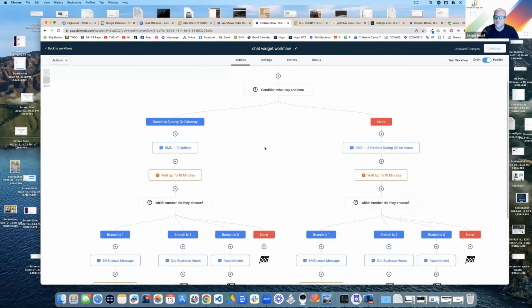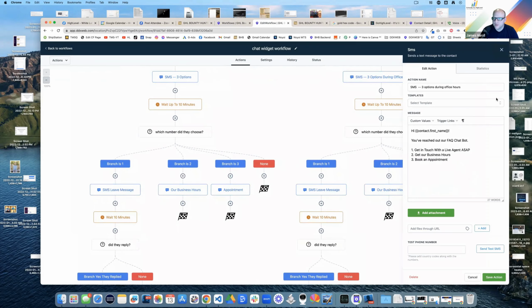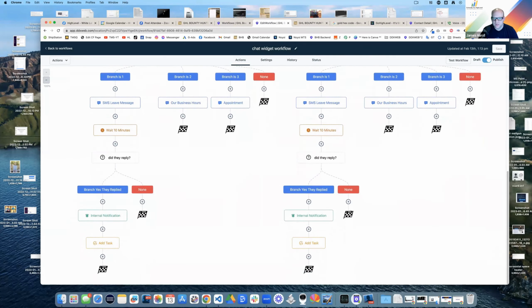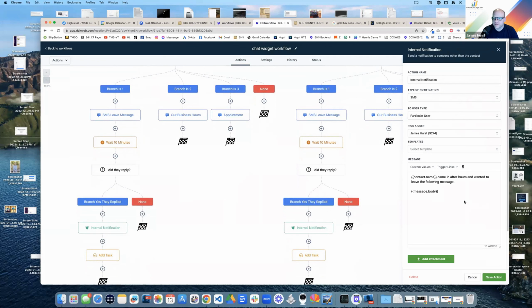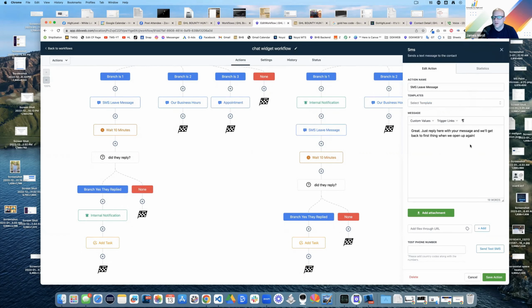That's good. Save that. So during office hours, we said get in touch with a live agent ASAP. So instead of saying that, I think we're just going to skip to a notification step. I think we literally just move this right there, and we'll get back to them and say, we've alerted the team, and someone should be with you as soon as possible.